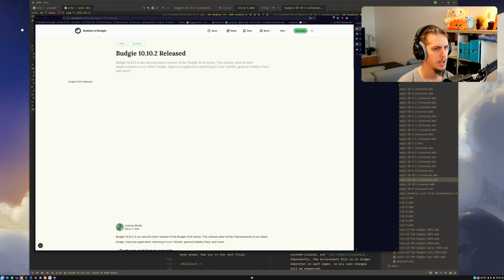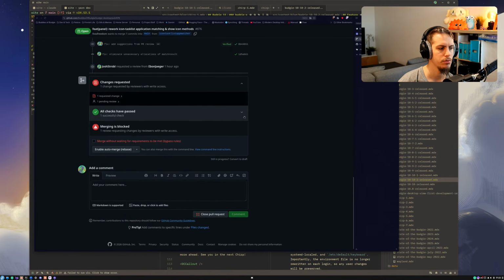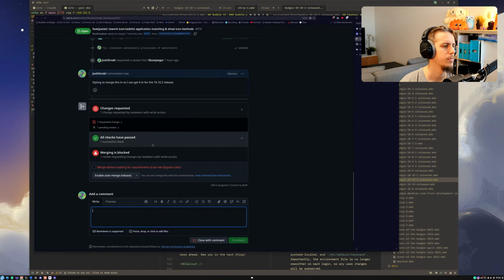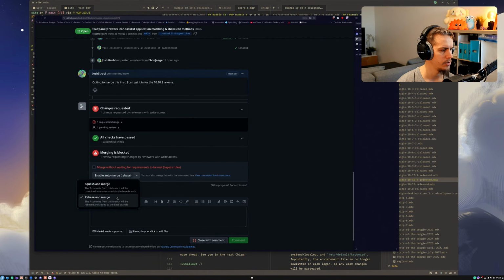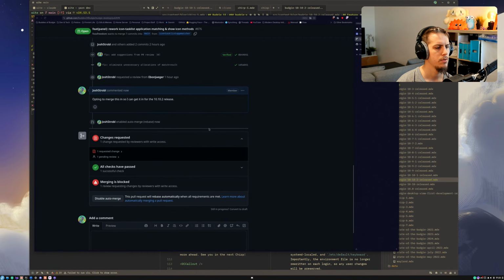In that case, I am running up against the clock for myself personally, so I'm opting to merge this in so I can get it in on the 10.10.2 release. I don't think he'll mind. I mean, I addressed his things, so we'll auto merge. Enable auto merge.